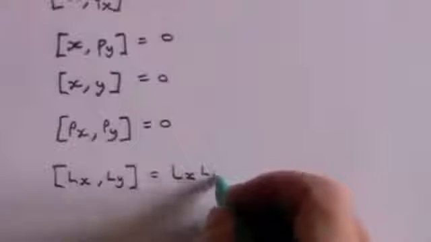So we need to find out what this commutator is. Well, the definition of a commutator, you will recall from the quantum mechanics concepts videos, is that the commutator of Lx, Ly is simply defined as LxLy minus LyLx. And I remind you that if these were simply numbers, they would be bound to equal 0, because 2 times 3 minus 3 times 2 is 0.